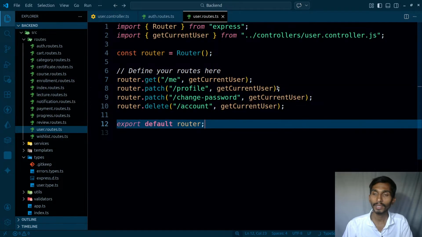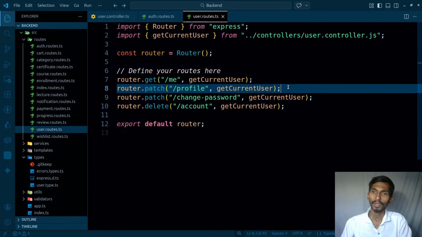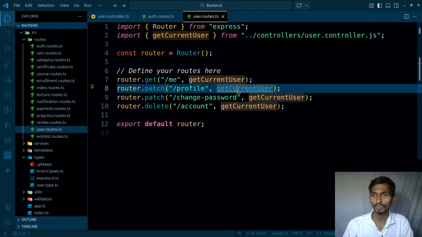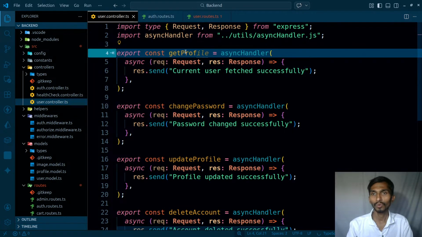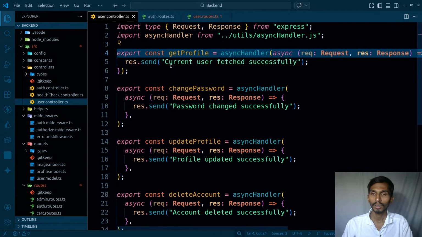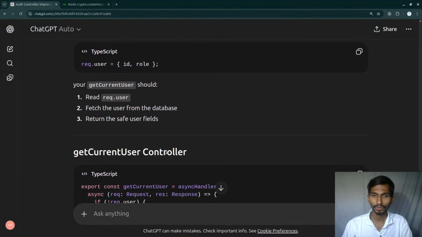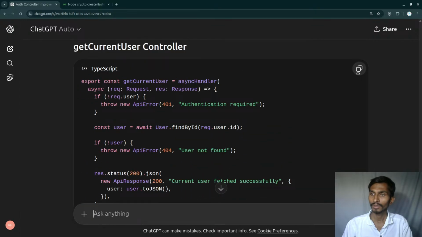And me and profile. In that case, me should be mainly used for checking whether you actually exist or not, and profile is get current user, that is fine, or get profile it should be. So if I actually go here, I can name it get profile, just like this, and coming back to this one, get current user, this has already returned that, and let's copy it.